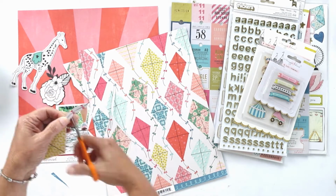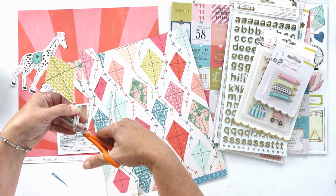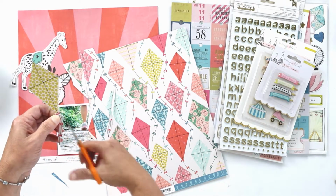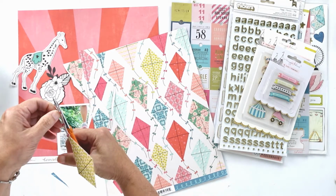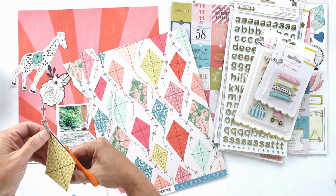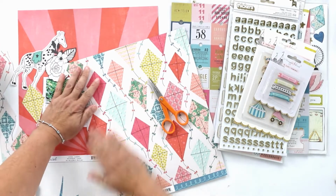You guys are familiar with Maggie Holmes collections, right? They're always the most beautiful colors. They always coordinate together, and this collection is no different. This might be her best one yet. I don't know. Everything about these colors just draws me in. The turquoise, the pink, the yellow. I love it all. I wanted to buy the whole collection. I didn't. I think I got what you see here and about 7 or 8 papers.